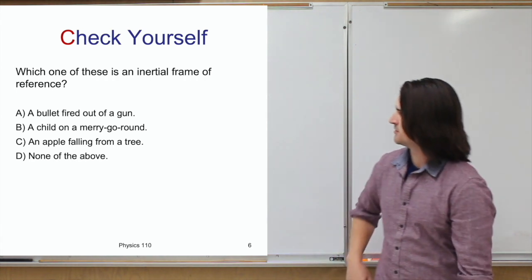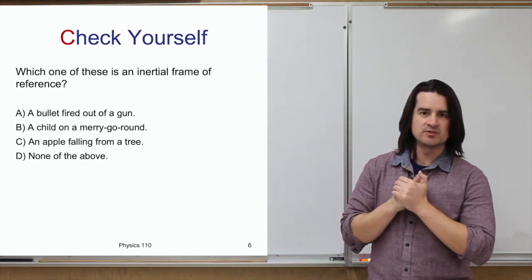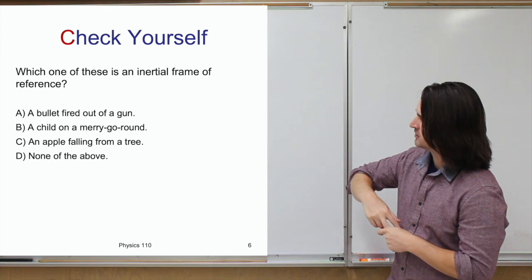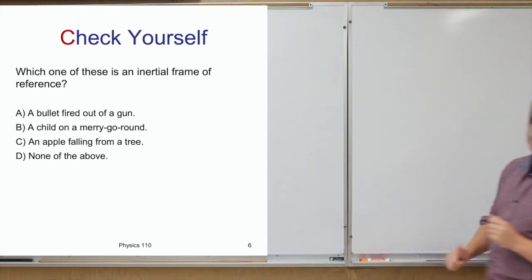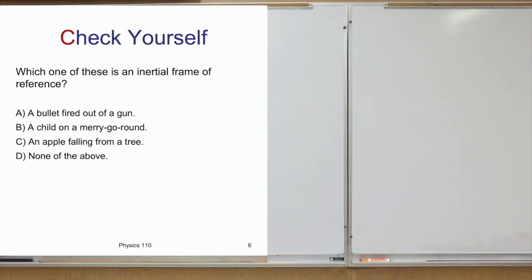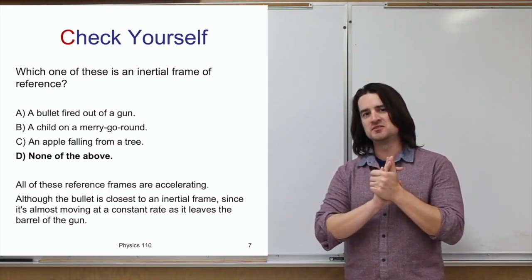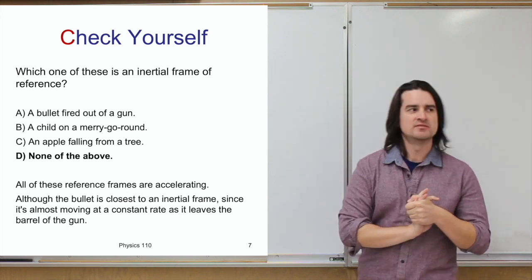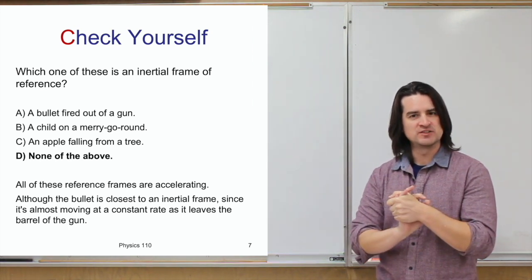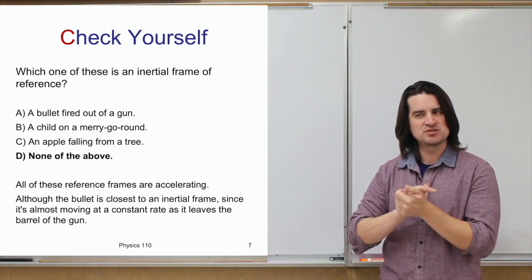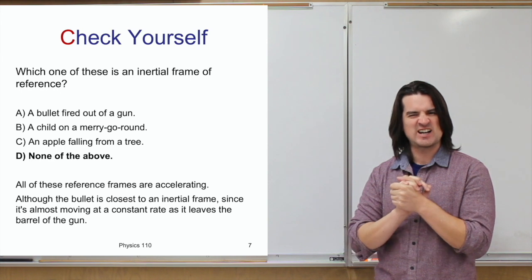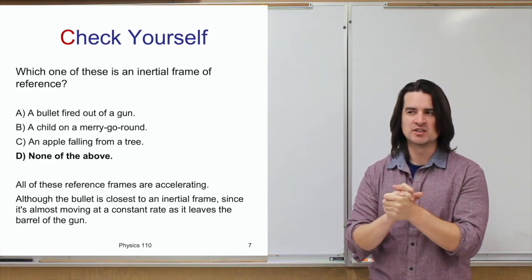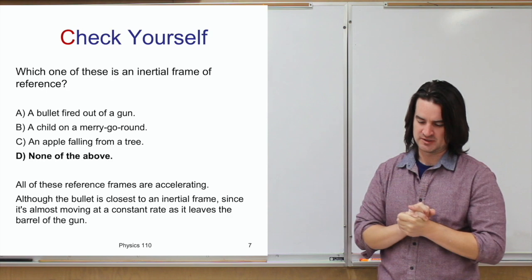Okay, so now's a good time maybe to think about these inertial frames of reference. And yeah, so which one of these do you think is an inertial frame of reference? Well, it turns out none of those are actually inertial frames of reference. And as I pulled myself into explaining the last slide, it turns out there are not many things that are actually totally inertial, meaning just moving at constant speed. Most things are either speeding up or slowing down, at least a little bit, right?